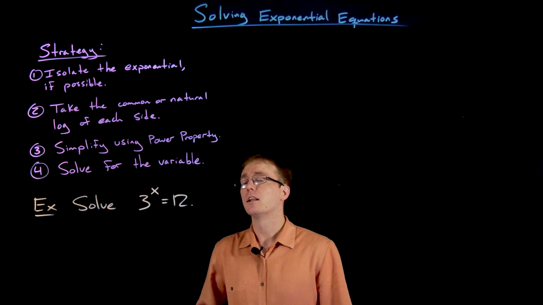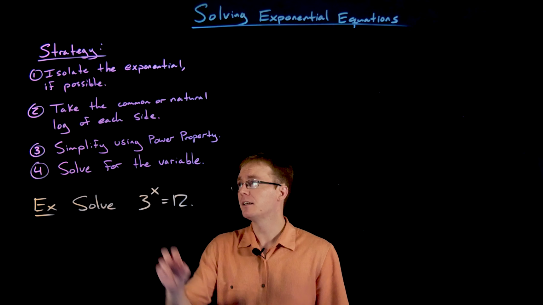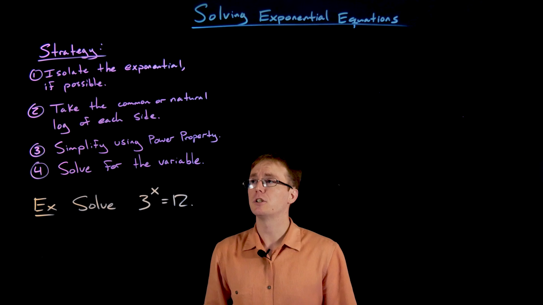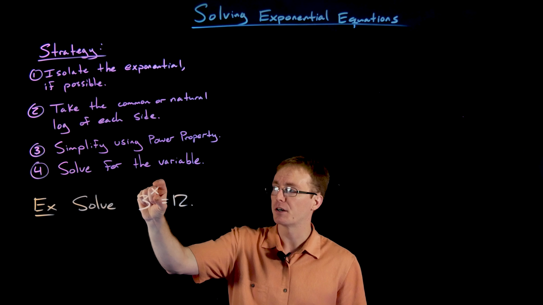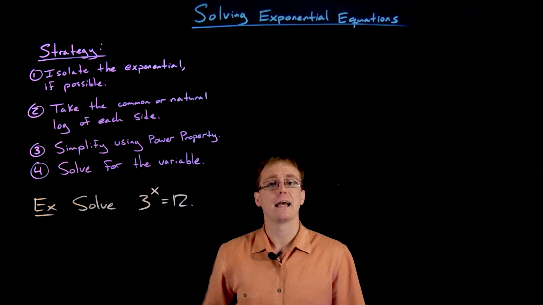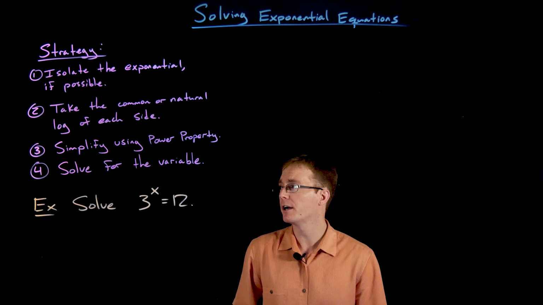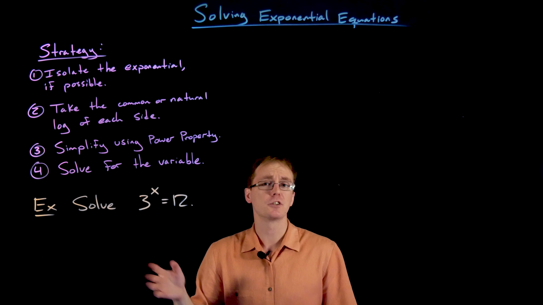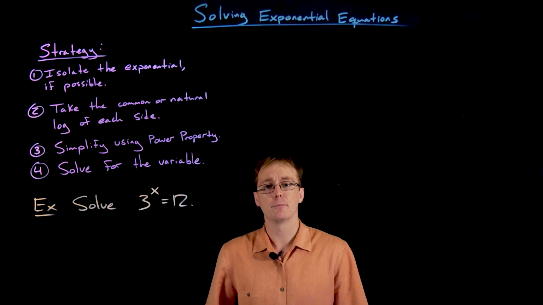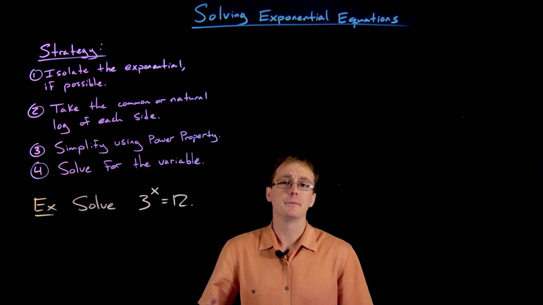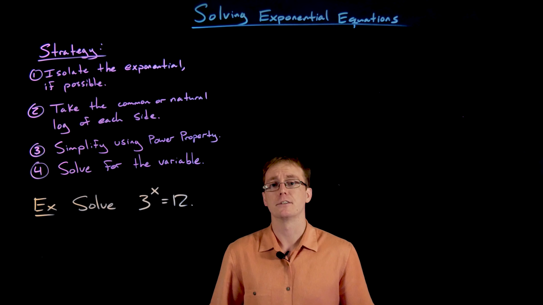Once we've taken the logarithm of each side of our equation, we then want to simplify the equation using the power property of logarithms. That's going to allow us to take our variable out of the exponent and bring it out front in a place where we can solve for it. And that's our final step. Usually we do some division or a little bit more manipulation, move things around, solve for our variable, and then we have our answer. Maybe we'll approximate it if it is necessary to do so.